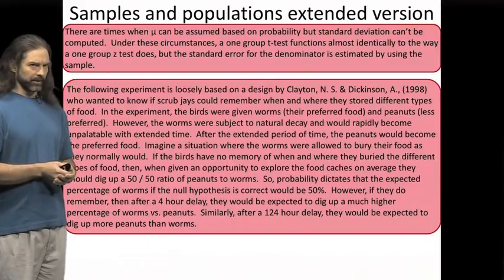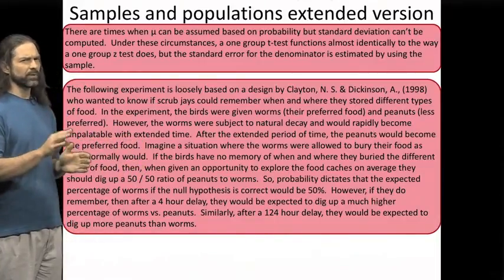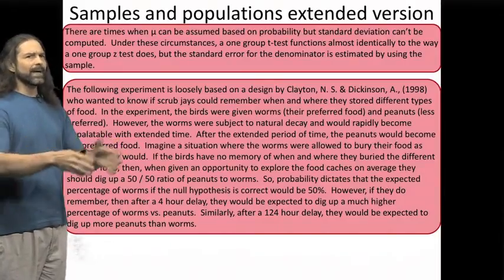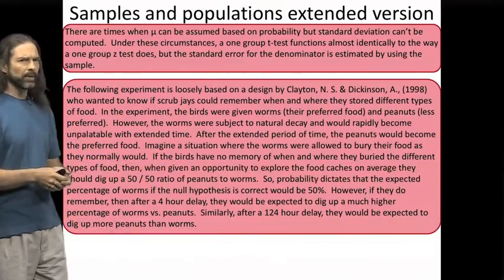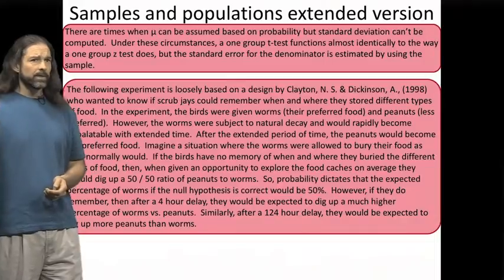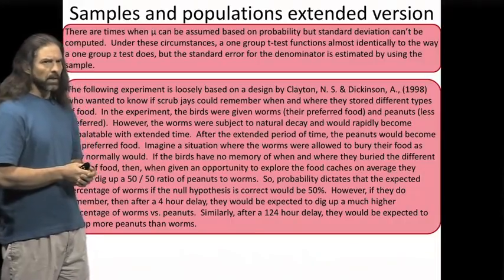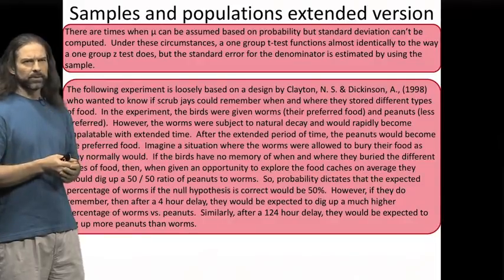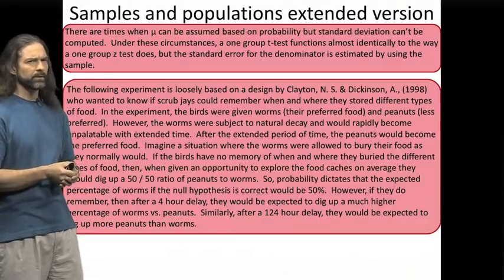So, if we think about this, if you gave them, again, don't worry about the true experimental design here, we're gonna make a lot of assumptions. But if you gave them an equal amount of nuts and mealworms and an area spread about that they could hide this in, so here's the conceptual idea of what's going on. You give them the food, their natural instinct is to go bury all that food. So I've given them the same amount of nuts as I've given them in terms of worms. They go and bury all of these worms and nuts. If they understand time, then we're going to end up breaking this into two experiments, although later we'll see that it's actually better if we do it in one. But for now, we're just learning statistics, so we'll break it into two.